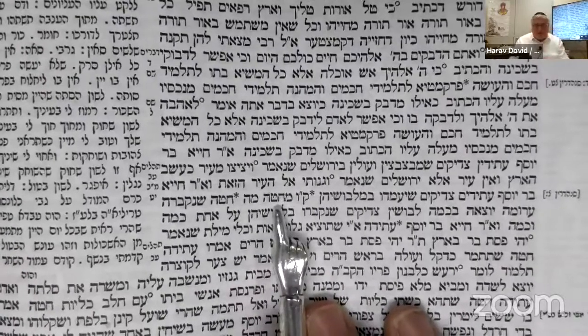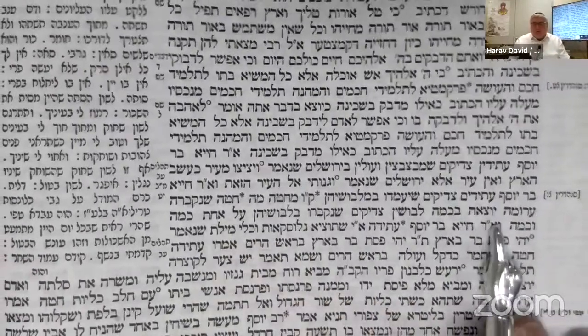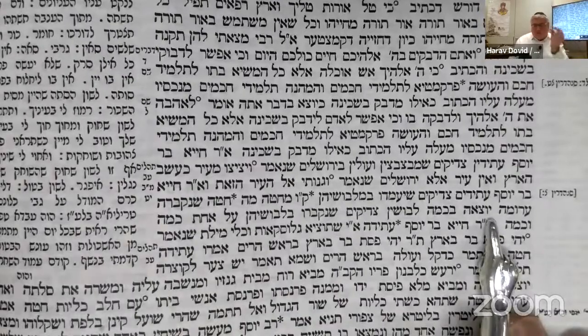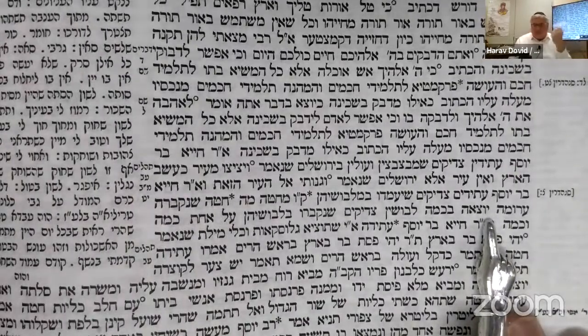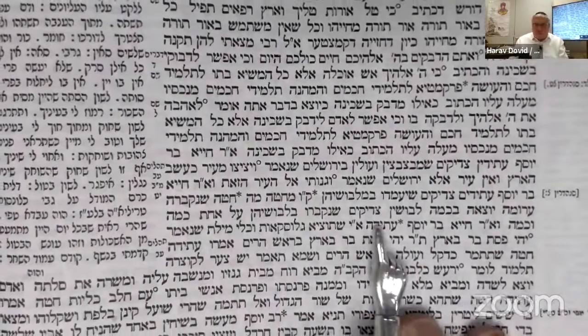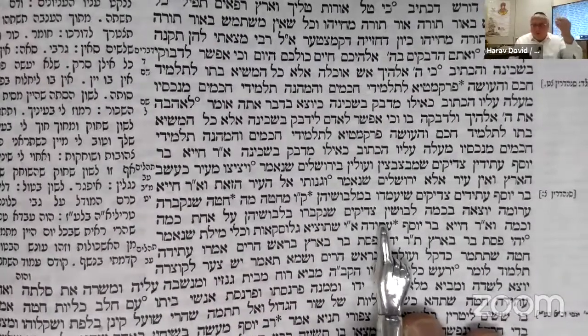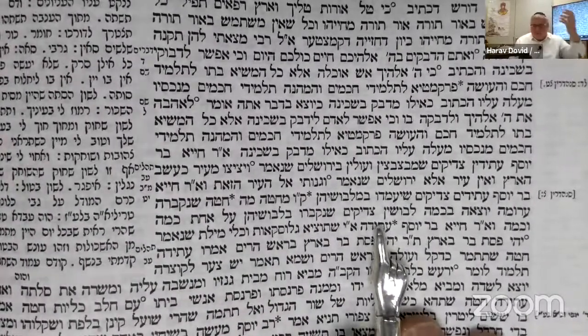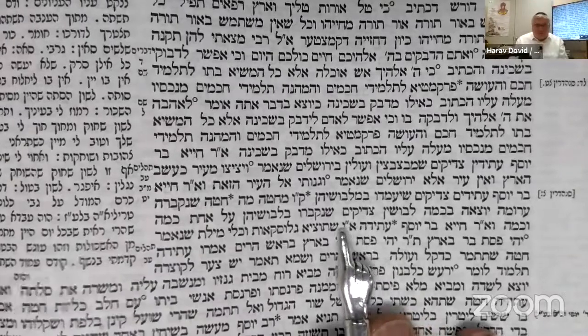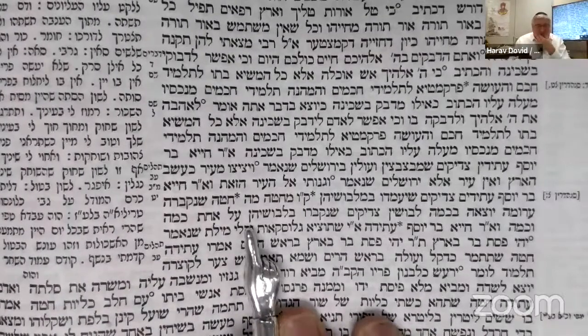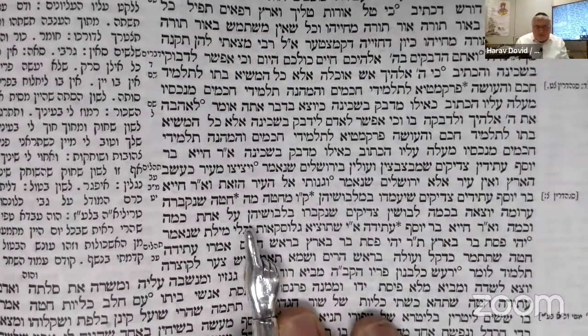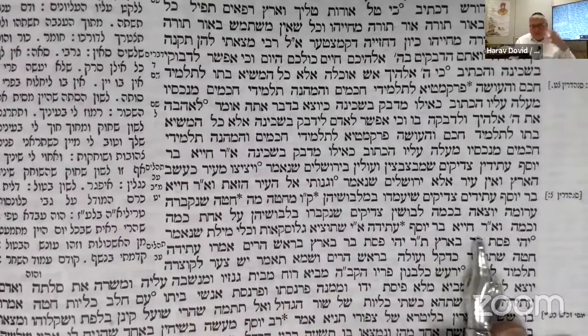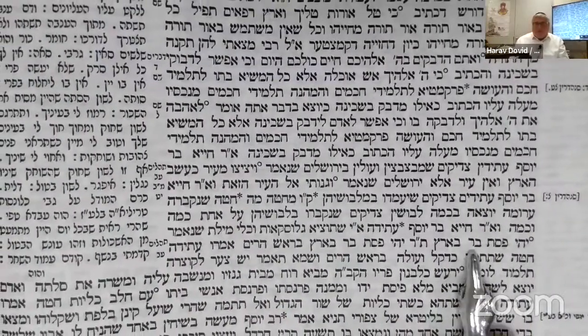A wheat kernel, when it's planted without any dressing around it, when it grows anew again, comes out covered over with different layers. So tzaddikim who were buried with tachrichim, how much more so that they're going to come out with beautiful begadim.